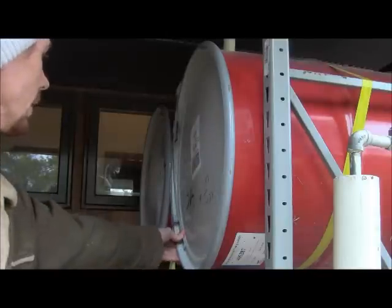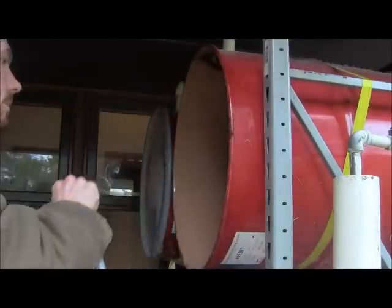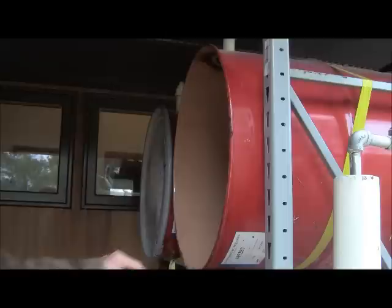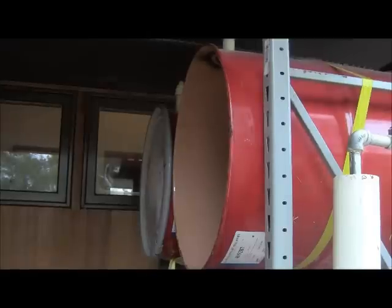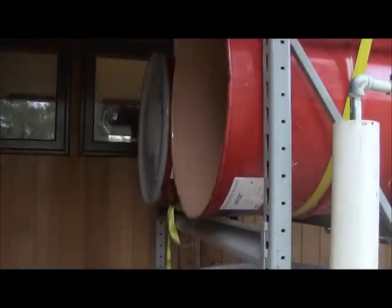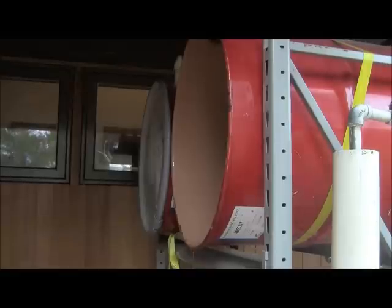The front of the barrels is where you load — just pop off a swing clamp and pull the front off. Mine isn't quite level yet since I just finished building this and have been testing. There's still a little work to do getting some shelving inside so I can load efficiently and maximize the space without stacking things on top of one another. Overall the goal is simple: boil steam from the bottom, have it go up and get trapped in the chambers, keep the substrate hot, sterilize it, and then inoculate when ready.